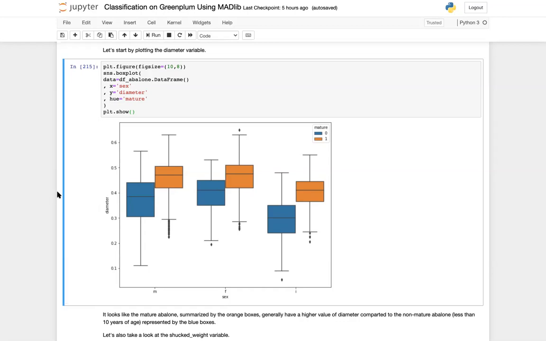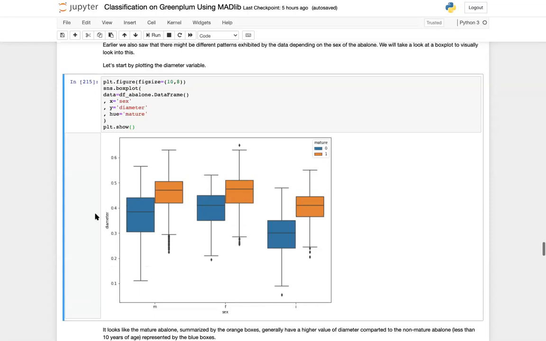We've also grouped the box plots based on the sex explanatory variable, and we see that this difference in diameter between a mature abalone and a younger abalone is consistent across all three groups, even at the infant stage of the abalone's growth, which is interesting.